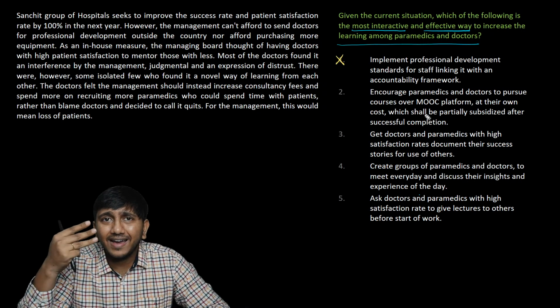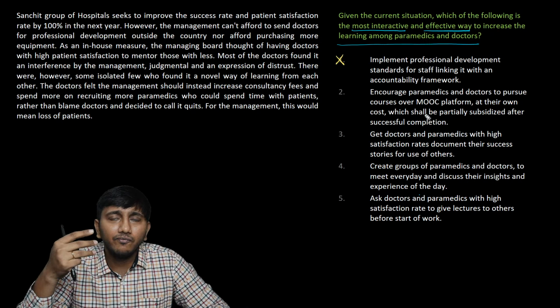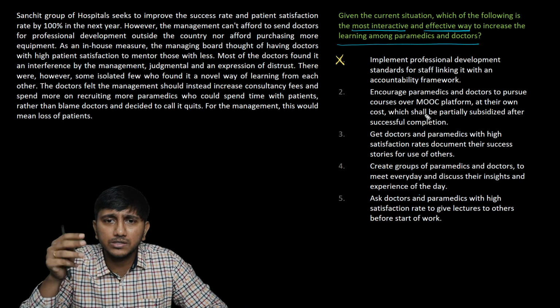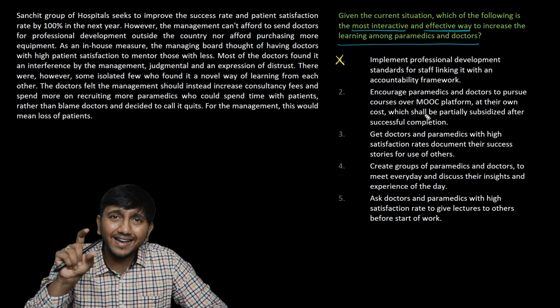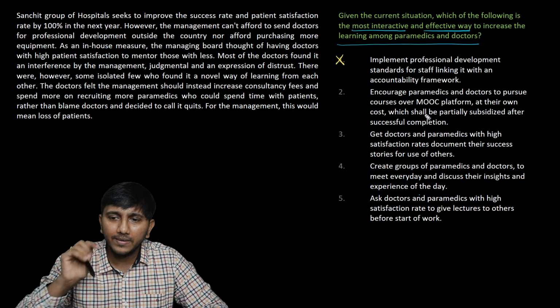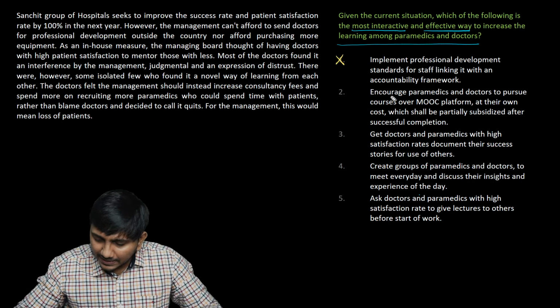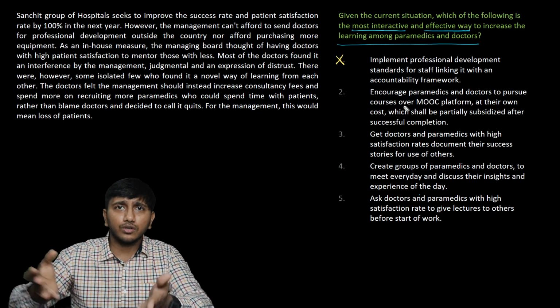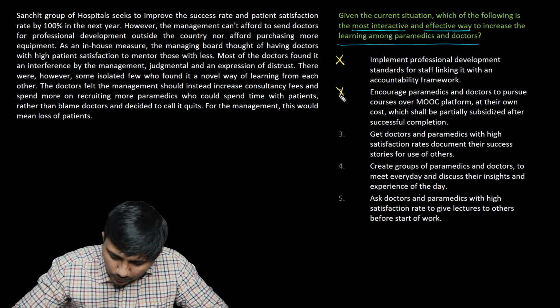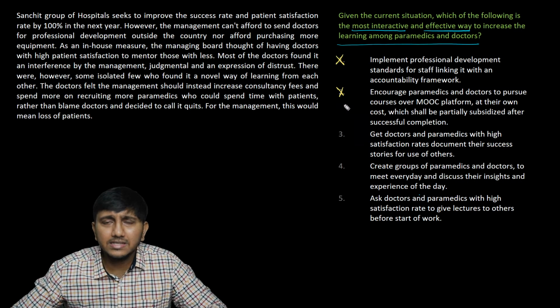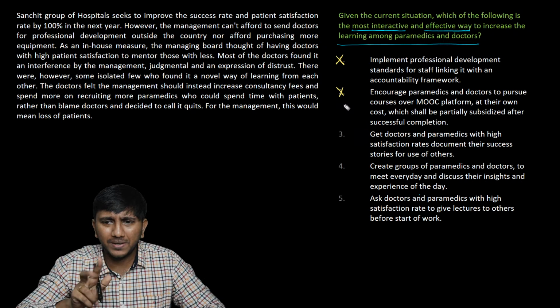Are they satisfying these 3 points? Whenever you look at an option, you got to think about these 3 points. So that's why the question is important. You got to look at the question to see what exactly they are asking us to do. Okay. So I don't see any interaction happening here. If you're going to do courses on your own, sitting in your house, where is the interaction? Right. So I'm going to get rid of this one. Is everybody clear why I'm getting rid of option 2? Please type 2 if everybody is clear with why I'm getting rid of option 2.